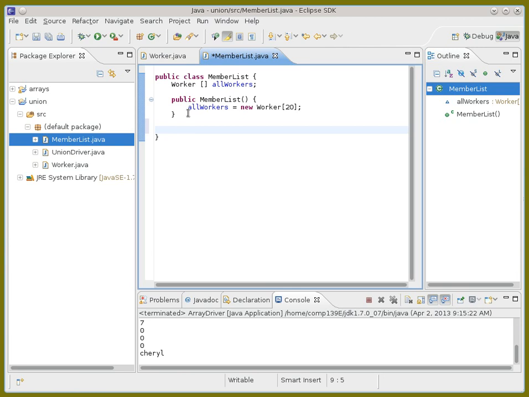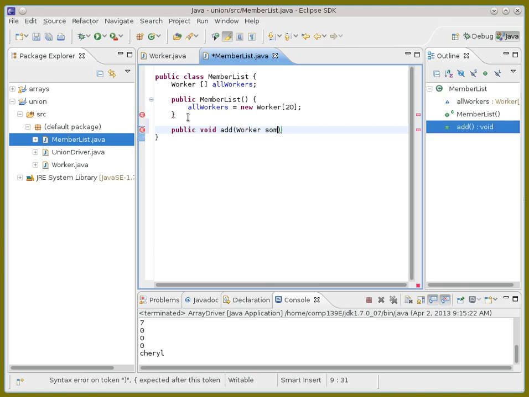How do we get people onto the list? Add them, so we need an add routine. The kind of thing that's coming in is a worker. It's somebody new who's never been on the list before. Where do you put them in the array?